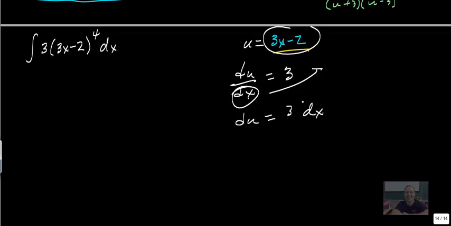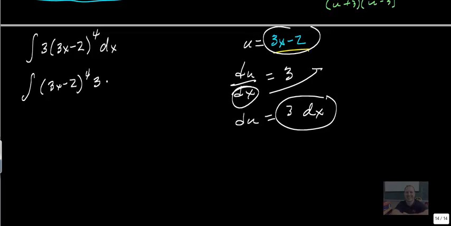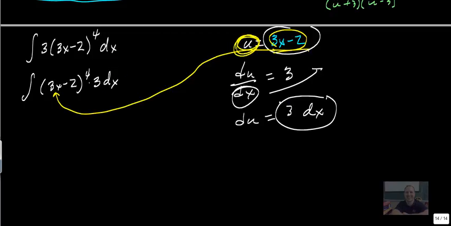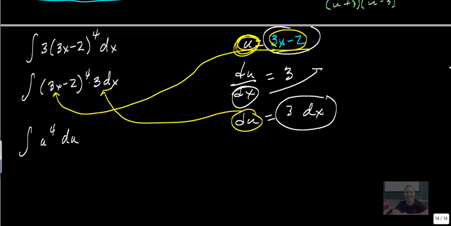So when we go over here, we've got u. Good. We've got du. That's awesome. So I'm just going to rewrite this looking like this: 3x minus 2 to the power of 4, and then I'm going to write here times 3 dx. So what we're going to be able to do is replace 3x minus 2 here with u, and we're also going to replace 3 dx with du. You see that? So du is going to go here, and it looks like this. Again, that substitution: u to the 4th, and then 3 dx is actually du. And that is, literally, 90% of this U substitution: finding out what U is and rewriting this in terms of U only.